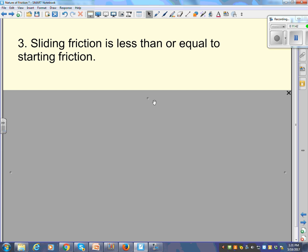Junior? If the friction is opposite, does it mean the object is always going to be stopped? No, it could be opposing the motion, like if it's already moving, it's opposite the motion, but if it's not moving, it's still this way, right? If there was no friction and I could push the desk that way, friction would be this way. But friction is more, so I can't overcome it, and it's still the same direction.